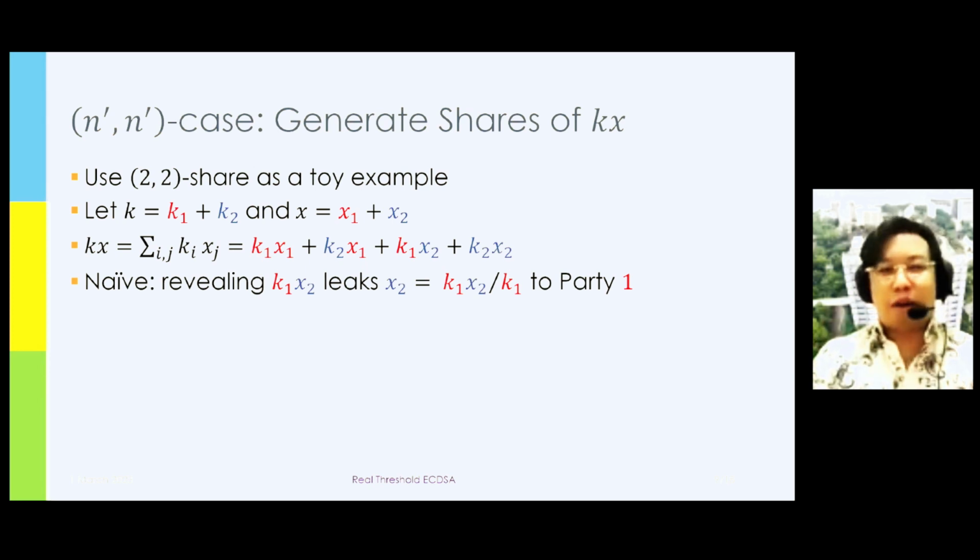So to warm up, let's talk about how existing work approaches this problem. So we have the n-of-n case. Let's use two parties as an example. So we have K equal to K1 plus K2, S equal to S1 plus S2. Party 1's contribution will be in red, party 2's will be in blue. So for computing the term KS, to write it out, we have all these cross terms. So for example, if we focus on K1 S2, we cannot just reveal it, because if you reveal it to party 1, then S2, which is the secret key share of party 2, can be easily revealed, which is not good at all.